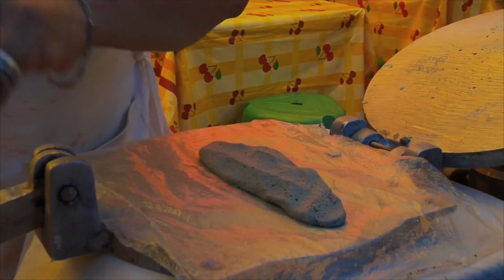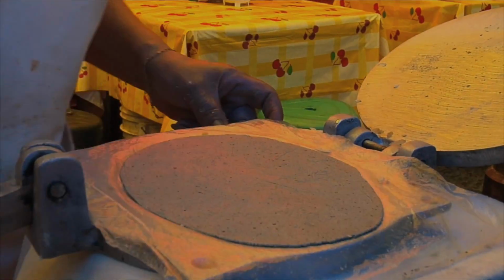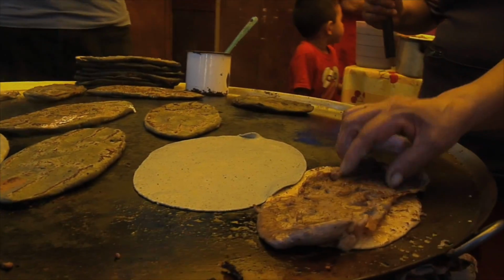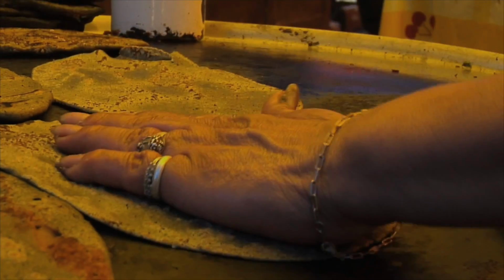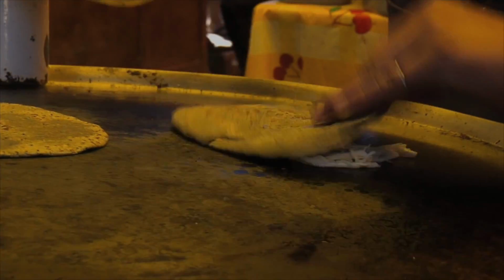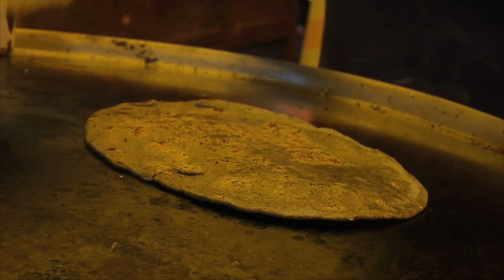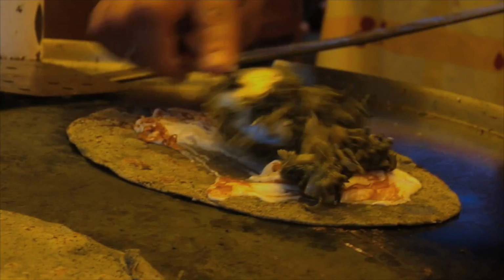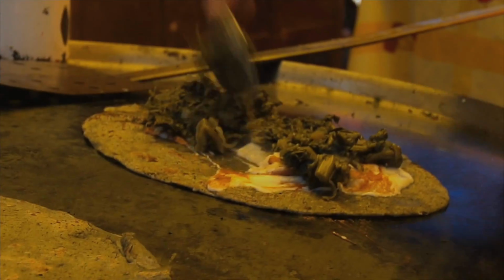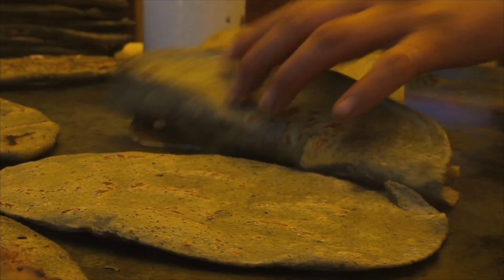Gracias. First, she presses out a kind of oval tortilla with blue corn masa, then lays it on the hot griddle. When it's done on one side, she flips it over, cooks it a little bit longer, and then takes some of that Oaxacan string cheese, lays it directly on the griddle to get it started softening, and then scrapes up that slightly melted cheese and puts it on top of the tortilla along with some cooked greens. These are the lamb's quarters that they have here. Folds it over quesadilla style, and then serves it on a paper-lined plate.